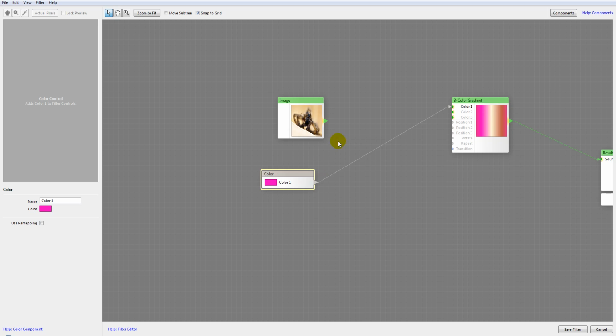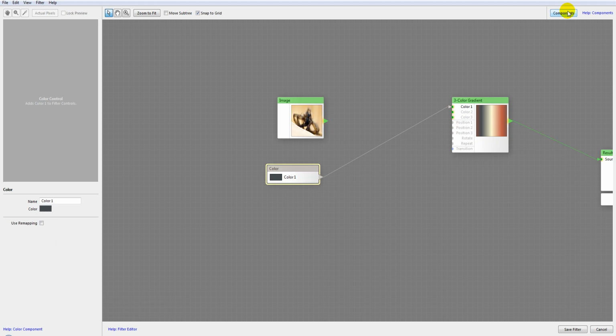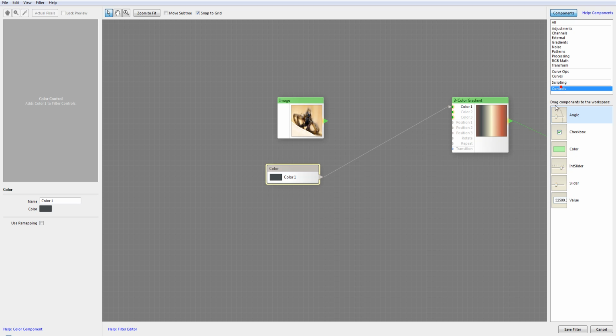Okay, but again, this is the color that you're selecting right now. This color will be the default color for the filter. So if you want to work with it, be sure you go inside and maybe predefine different colors that you want to be accessible at that point.